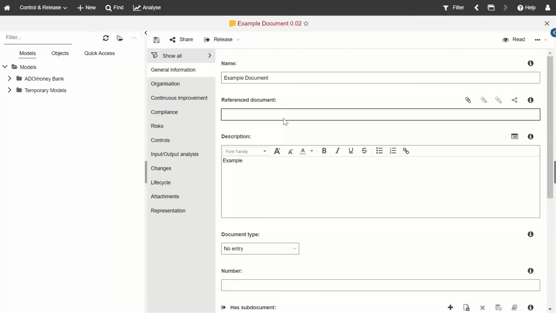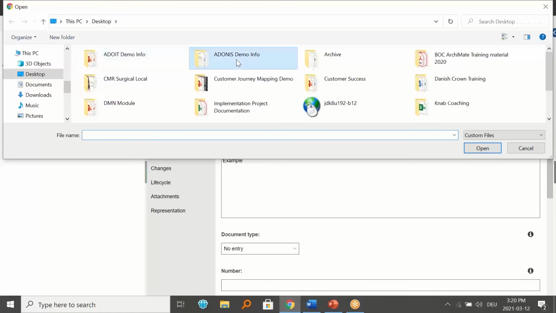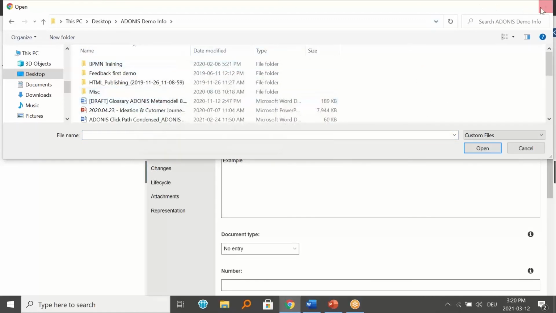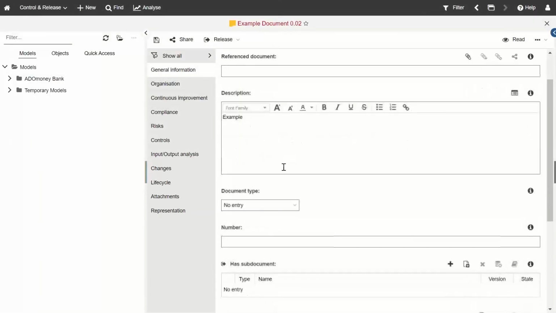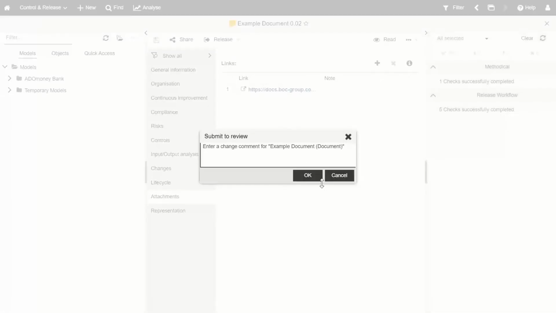And then, just to remind you, we have the ability to attach some sort of document, right? If we were uploading the glossary, I could upload the glossary, for example, any document you can think of. And of course, in attachments, I can add a link, which in this case is what is already there. I can hit save, because I've already placed it somewhere, and then submit to review again, right? We load the validation. We have the ability to enter another comment.